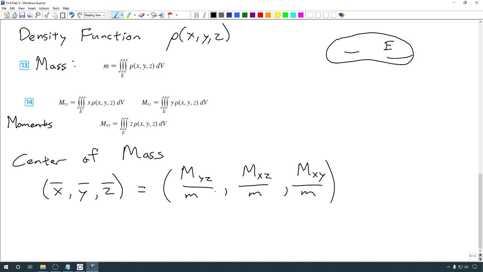Notice that when you actually compute these things, the integral that corresponds to a given coordinate, say the x coordinate, is the one that has the x in it. Same thing for y. The integral on top has the y in it. And then for z, we have the z in it. So if you don't remember exactly the notation for the moments, just remember that for each of the coordinates, we take the integral with that coordinate times our density function, divided by the integral without any of the coordinates in it.